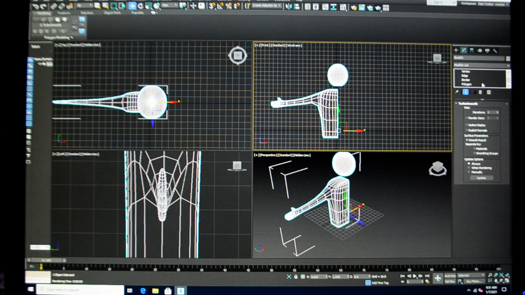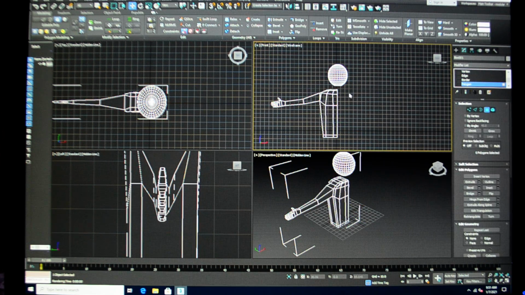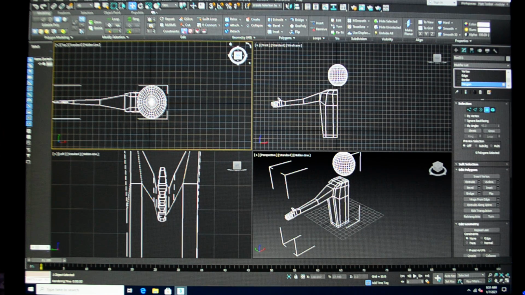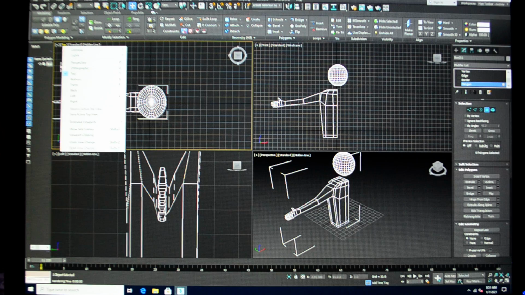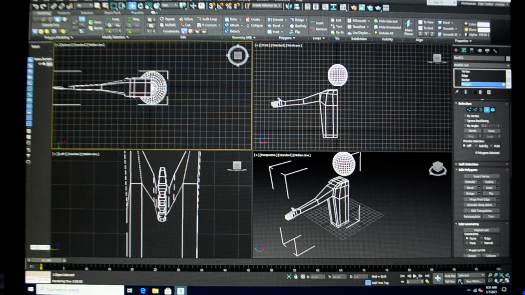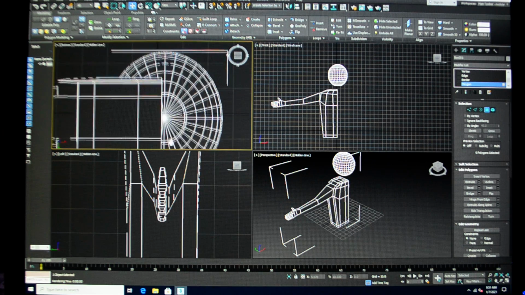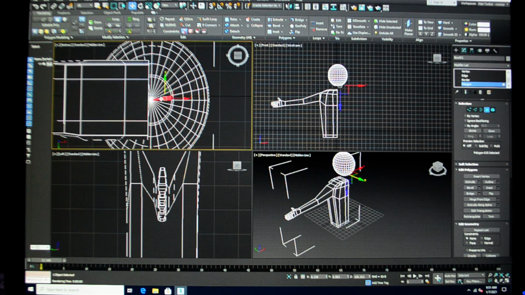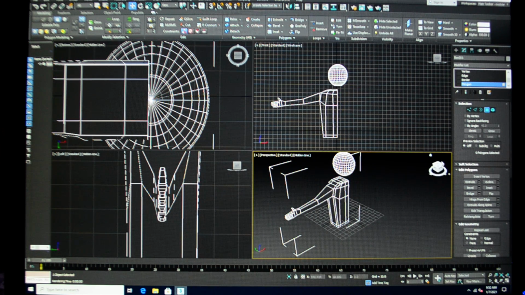Okay, so now I can go back to the bottom. And there's my neck right here. And I want to delete all of those on the bottom because I'm going to just let me grow it that way.